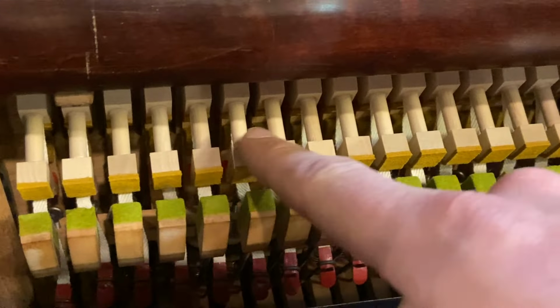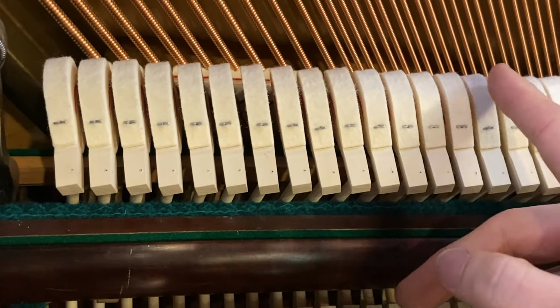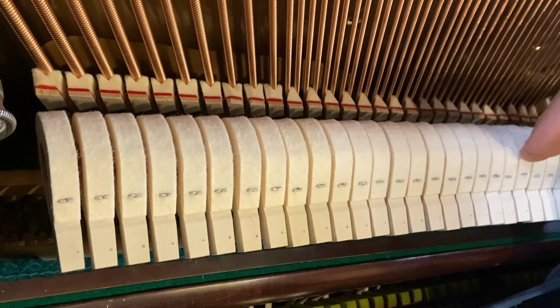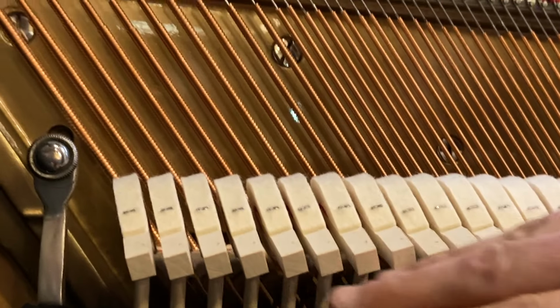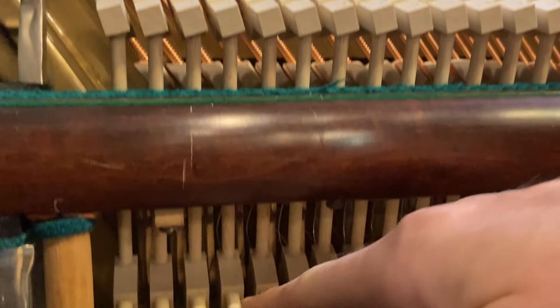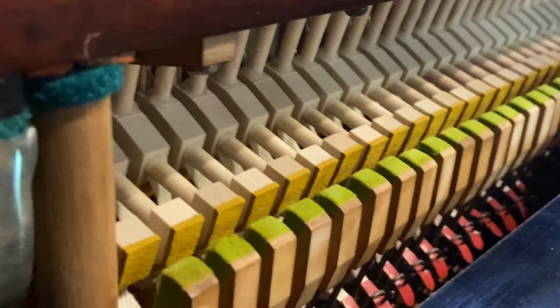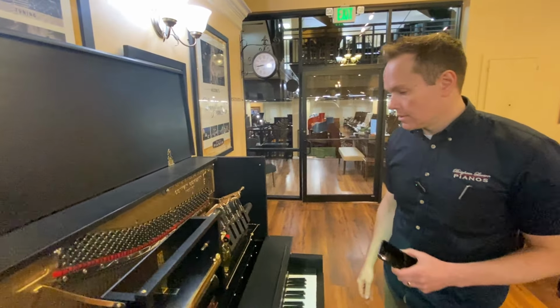Hallmark of a good hammer job is you've got all these hammers in beautiful alignment in different dimensions. You can put a straight edge across the top here, across the top back here, and then across the back of the hammers there. You should also be able to put a straight edge across the catchers. And everything is just in beautiful, perfect alignment. And then, of course, it's all been regulated. And I mean, yeah, it's just in great shape.